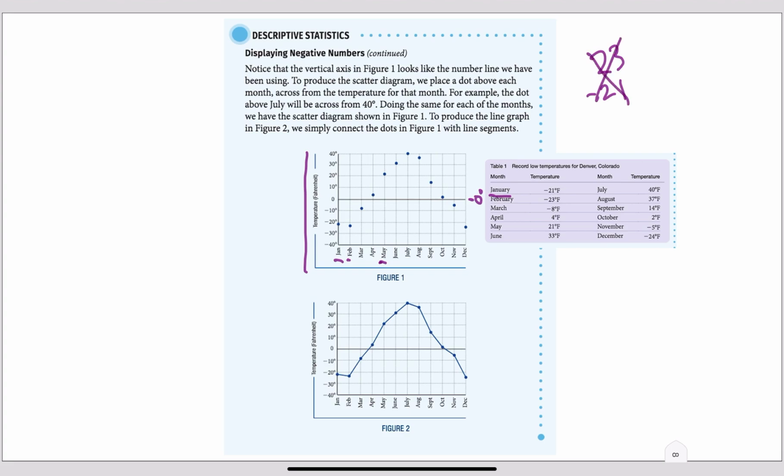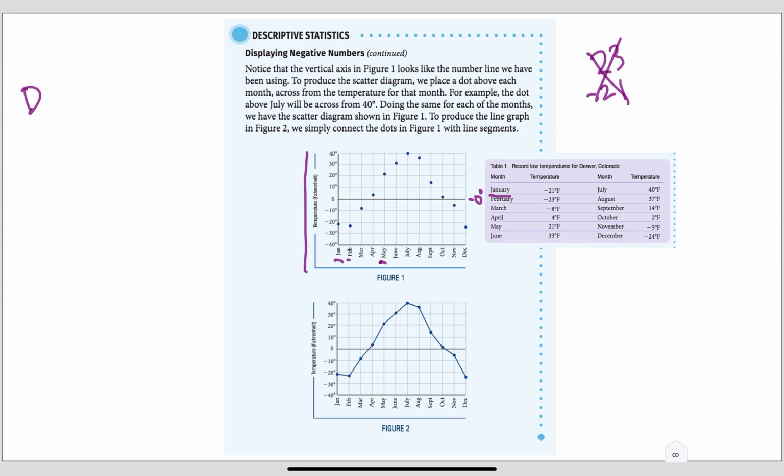No, I shouldn't, because that doesn't preserve the positive and negative relationship, and it's crucial that I preserve that. Interestingly, it actually doesn't matter whether I start with May and subtract February or start with February and subtract May. In one case, I'll get a positive answer. In the other case, I'll get a negative answer. But the absolute value of the number will still be how many degrees they are apart, and whether it's positive or negative will be all about perspective. You'll see what I mean here. So let's have a look.